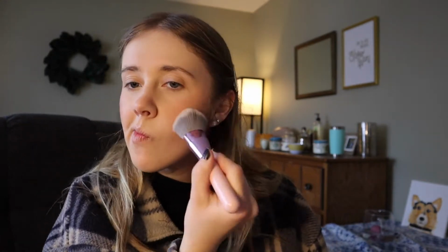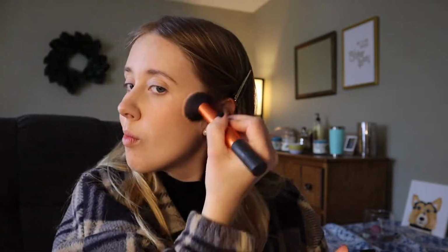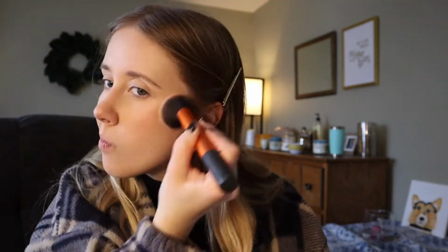Oh, my nose is running because, again, it's been so cold and I can't stay warm no matter where I'm at. And then, sorry I keep looking around, but my dog Tito was in the room and I just got him fixed this week and I feel so bad for him. He's had to wear a cone for a week straight almost and been on some pills to help him not get inflamed or anything, but it's just such a sad sight, but I'm glad he's okay. He's finally kind of acting like himself again because he took the medicine I think a little hard and was kind of out of it for a few days, so that was really hard to see him like that, but I'm glad he's doing better.